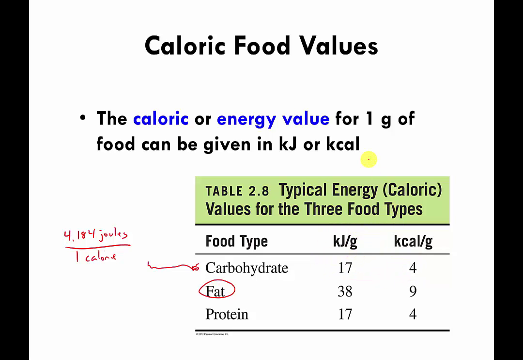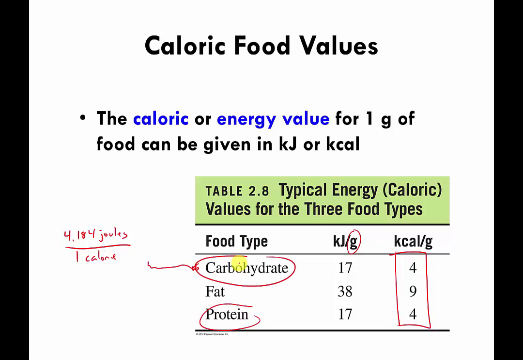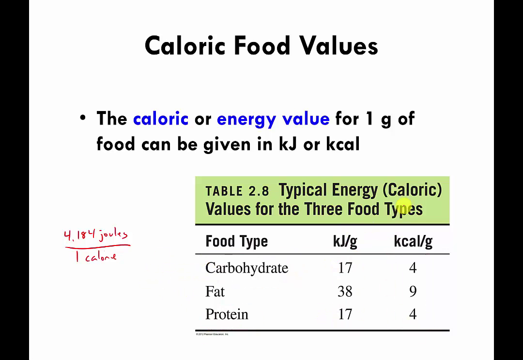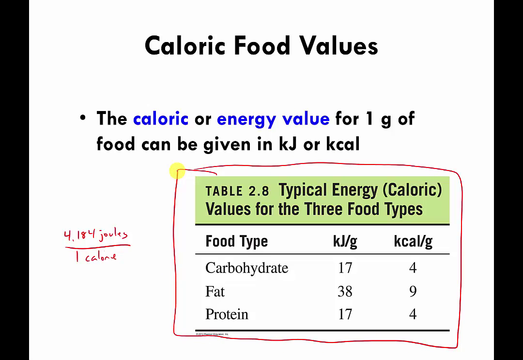Fats — the reason they make you fat is because they have more energy, probably more than you might necessarily need in your diet. One gram of fat has about 38 kilojoules worth of energy. Compare that to one gram of carbohydrate, which has less than half the amount of energy that a gram of fat has. Protein and carbs have on average about the same amount of energy per gram. Different types of food have on average different amounts of energy stored in them.